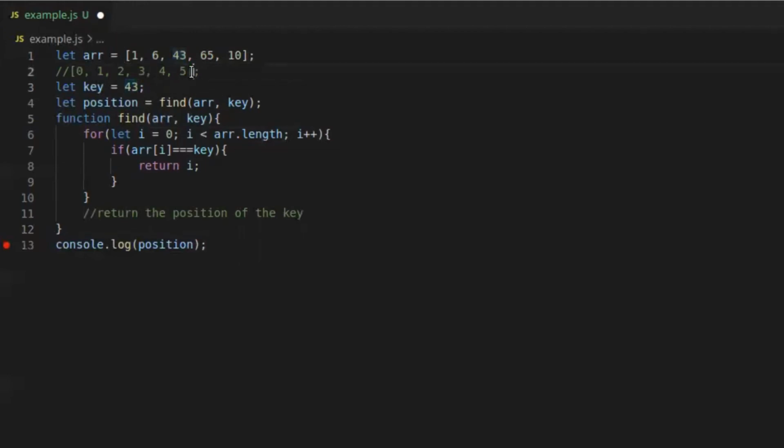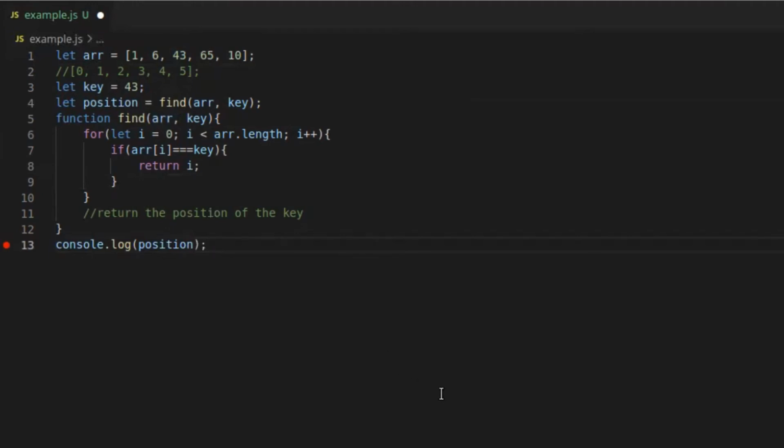So the main thing that you need to notice over here is traveling through the array from the beginning till the end. That is basically our linear search. And once we find that element, we just need to perform some action. Here our action is just returning the position of that element, and then we are just console logging it.